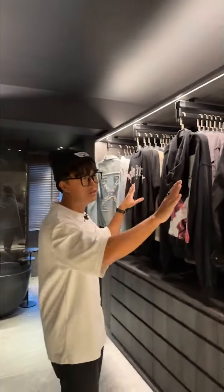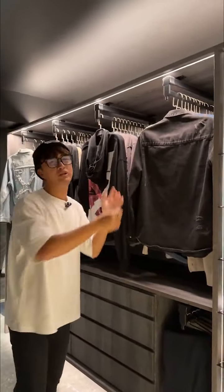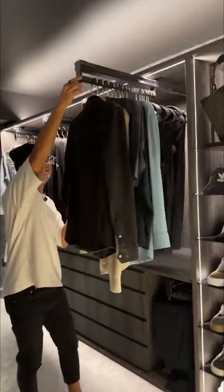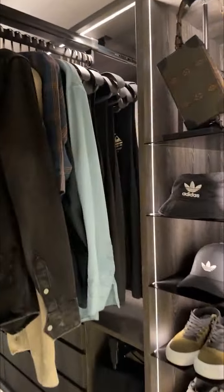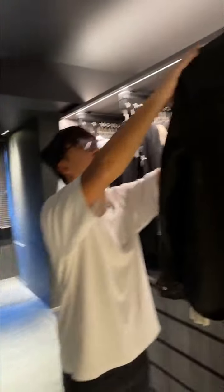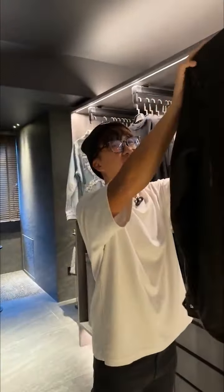Okay? So like you have seen the pull-out function. Imagine if I arrange horizontally, then the clothes inside wouldn't be very hard to access. Now this pull-out function makes things so much easier. You can pull out, then you can take from here, from there, anywhere. You can access your clothes. You can pick, then after you hand back, you push back. Boom. Done. Okay?